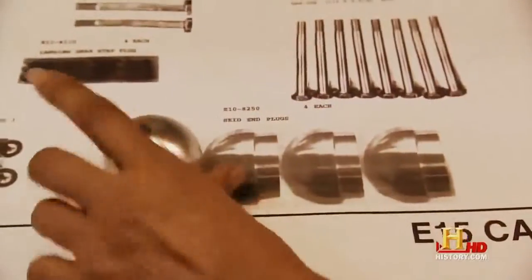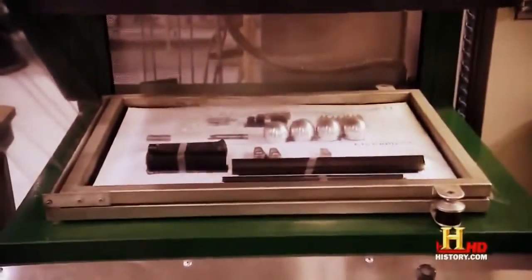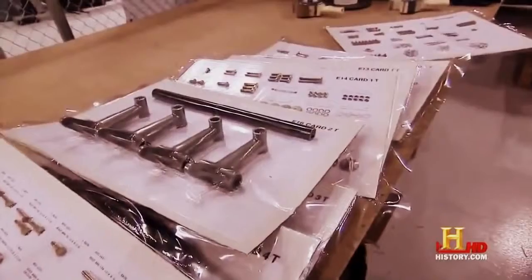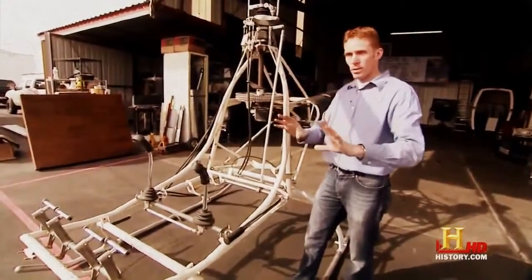Here at the factory, we make the parts cards where we take each part that you need, put it on the parts card, laminate it, put it in your crate, and you're good to go. Each parts card has a specific label on them with, on your blueprints, explains to you exactly where each part needs to go. What I really liked is rather than getting a box of bolts, they kind of shrink wrap them onto the card, each bolt with a number, exactly where it goes.